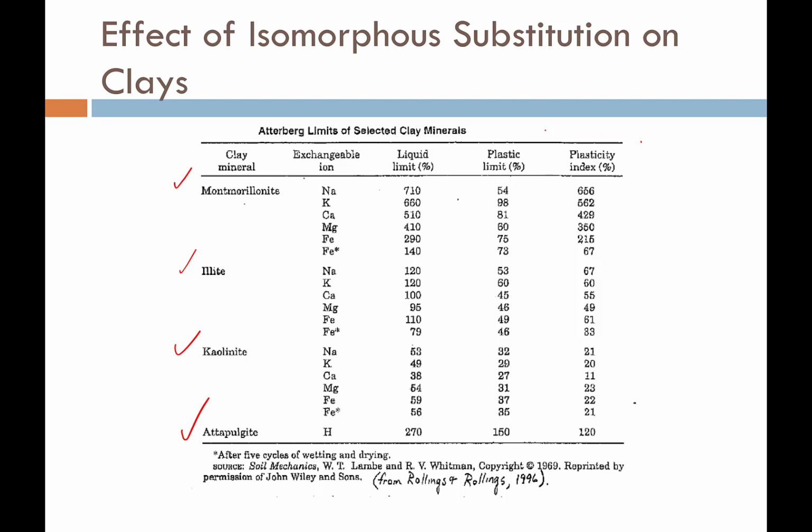So, what does this mean? It means, my friends, that if we have a clay soil that demonstrates engineering properties that aren't very desirable, say plasticity index, if we can perform isomorphous substitution and get a clay mineral in there that will give us an engineering property that's more desirable for what we want, we can in essence change the mineralogy of that clay and change its behavior just by introducing new cations.